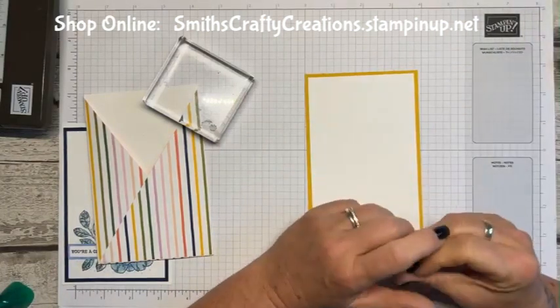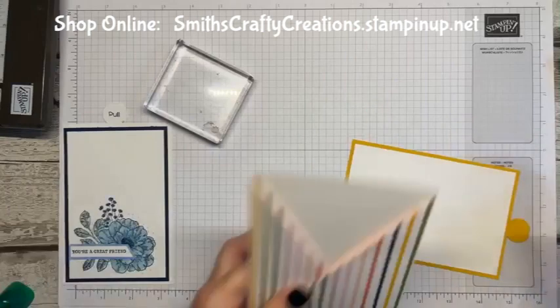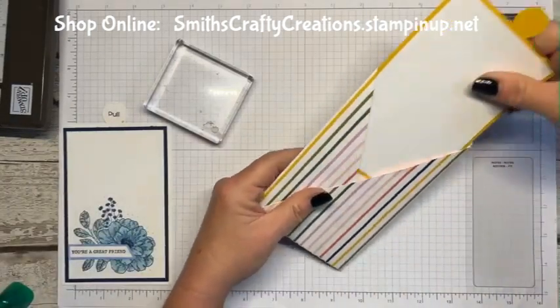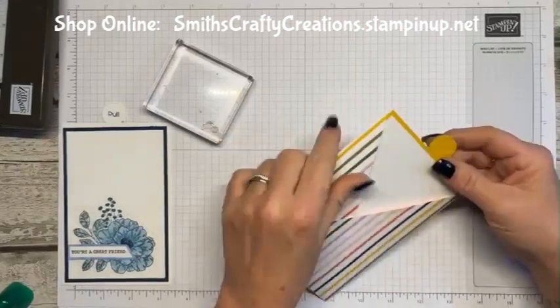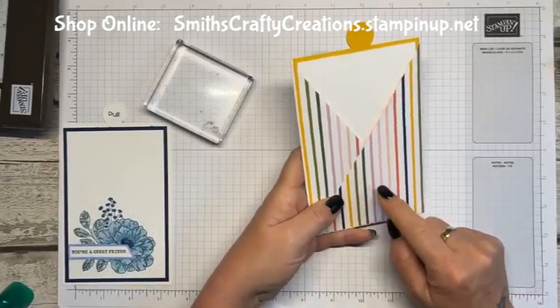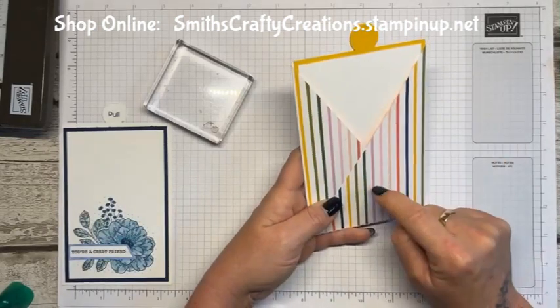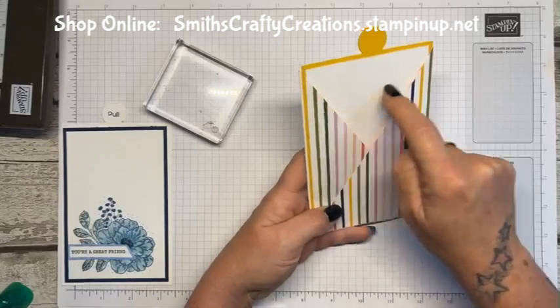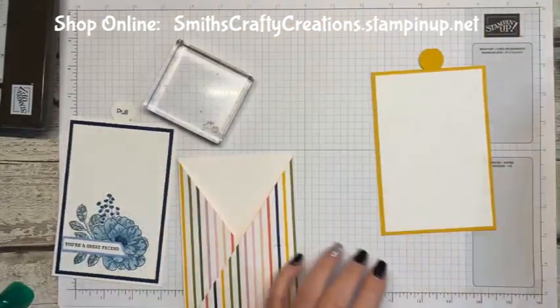Val says, must look for mine, I don't get rid of my punches. Brilliant. Right, so here we go. That goes in there like so. You could almost use this design to make a shirt card or a little blouse. You could put some frilly ribbon around here, a wee necklace on there or something, and some buttons. That would look super pretty as well.